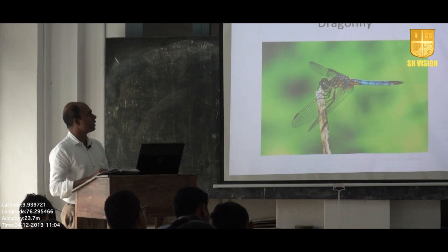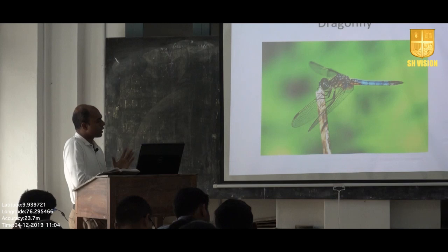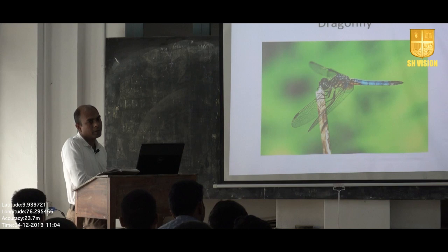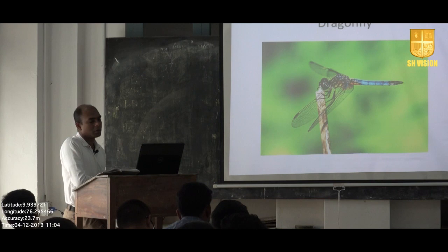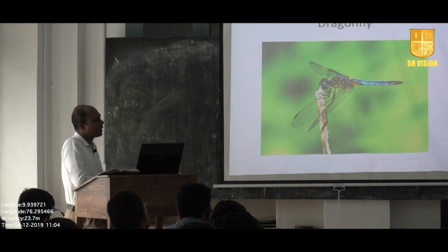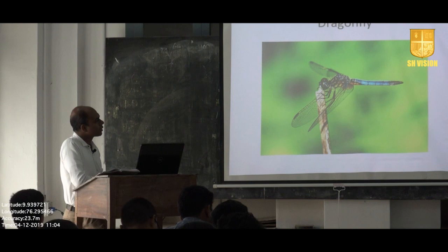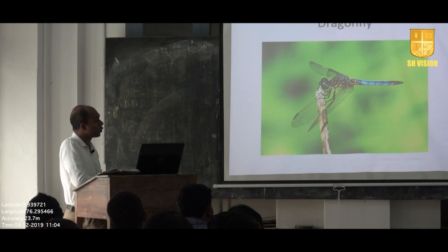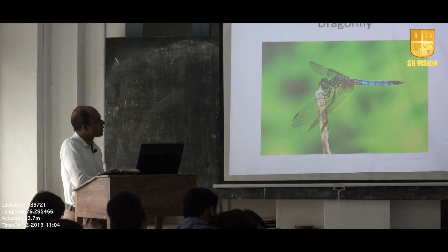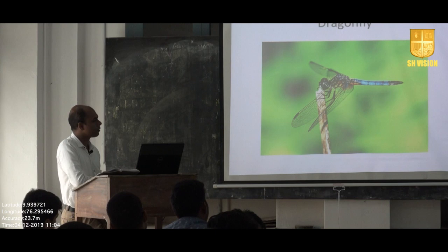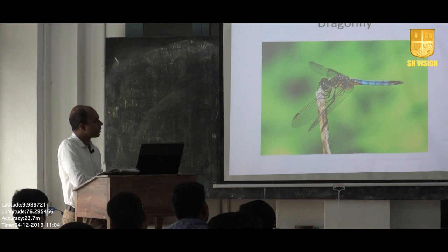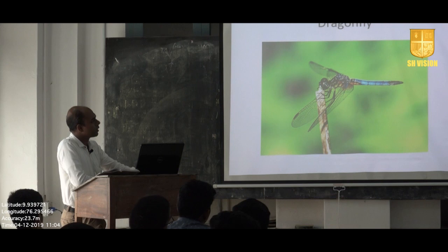And when we study a dragonfly, as the salient features of the class Insecta, it has three body parts: the head, the thorax, and the abdomen. Head bears a pair of large compound eyes, and also a pair of antennae and mouth parts. The thorax has three pairs of legs and two pairs of wings. The wings are elaborate and hyaline. Hyaline means they are very delicate and the innervation can be seen on them. Then a long abdomen can be seen.